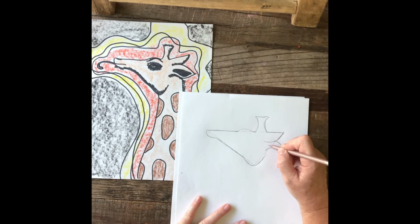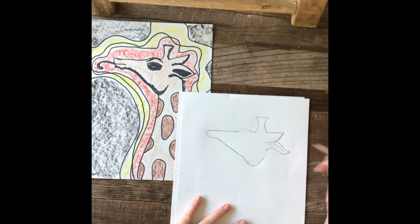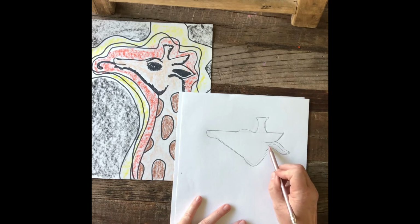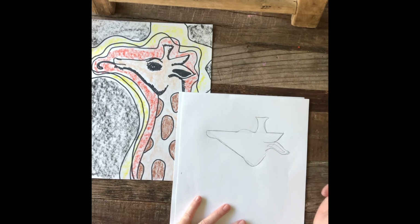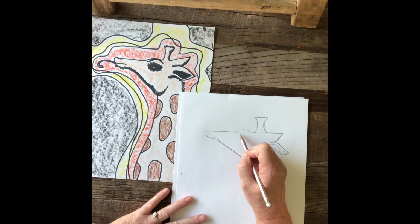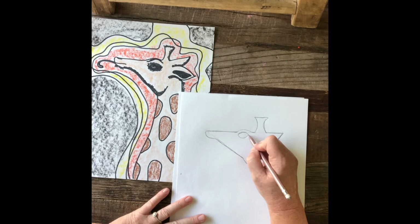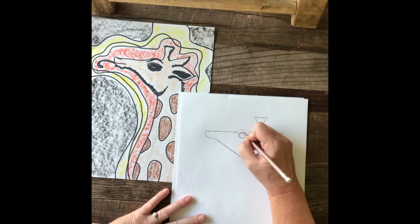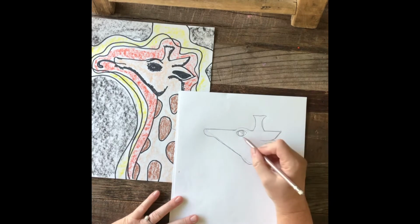So inside this ear, we're going to follow this top curve to do the ear curve of the inside of the ear. And then we're going to follow this bottom curve, this sad face, happy face, to do the bottom of the ear opening. And let's make our giraffe eye. It kind of looks like how we've done a human eye. A rainbow curve, and then a smile curve underneath. And we're going to do a big black pupil, which we'll color in. But I'm going to leave some white for shine, for reflection of light.